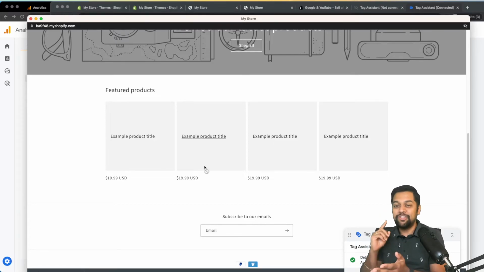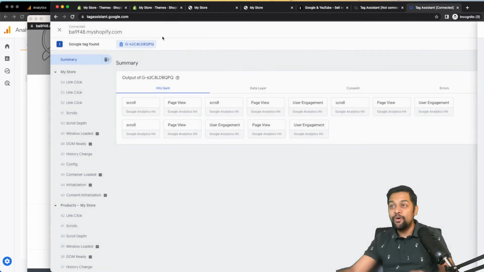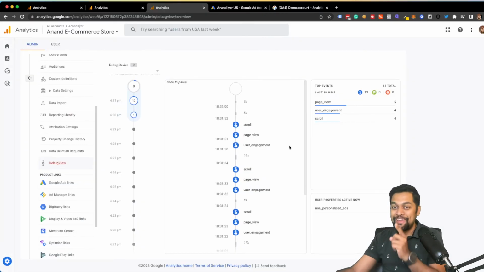No kidding, you will see add to cart, initiated checkout, payment added, conversion, revenue details. Pretty much everything is getting passed on through this data layer. No kidding, and you will see all that data in GA4. And I will prove it to you because I have my GA4 going on simultaneously.